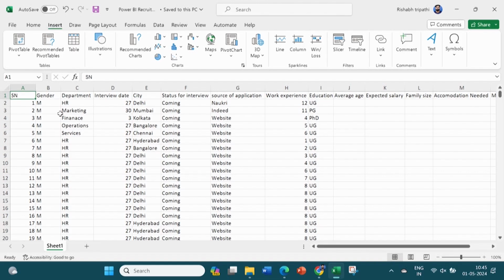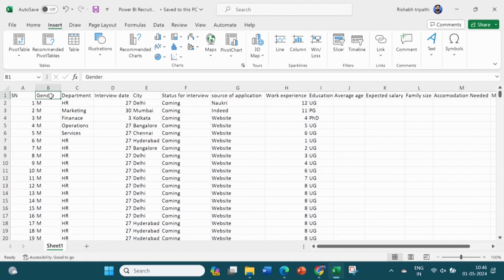This number is important because if you have to make a head count of how many people have applied, there should be no duplicate data. So we need one unique number where there is no duplicacy, so that we can make a head count of how many people have applied.